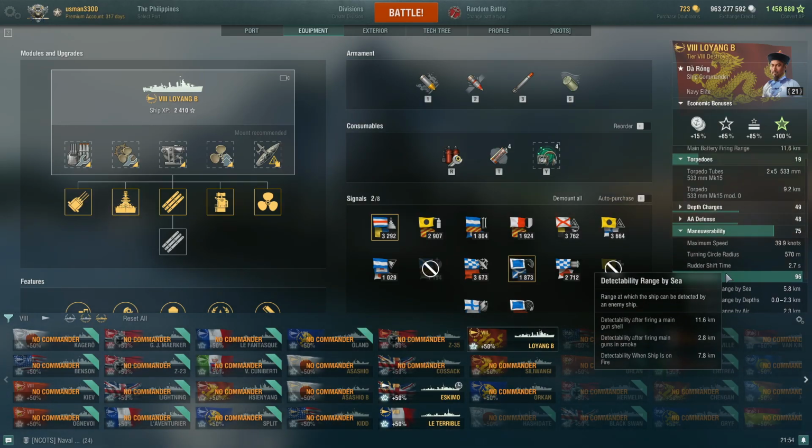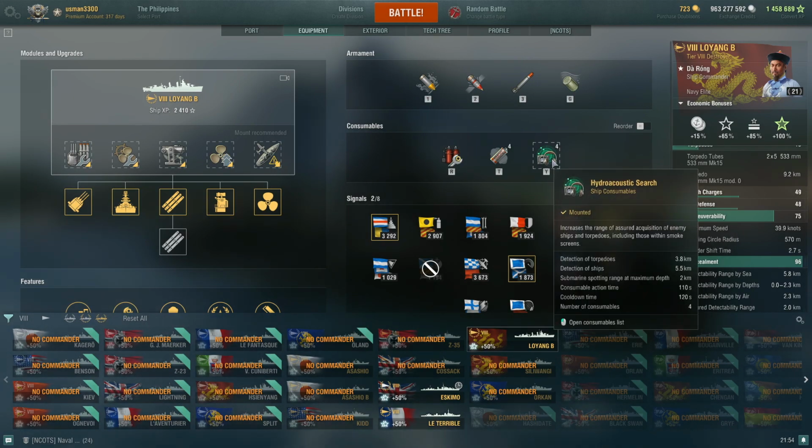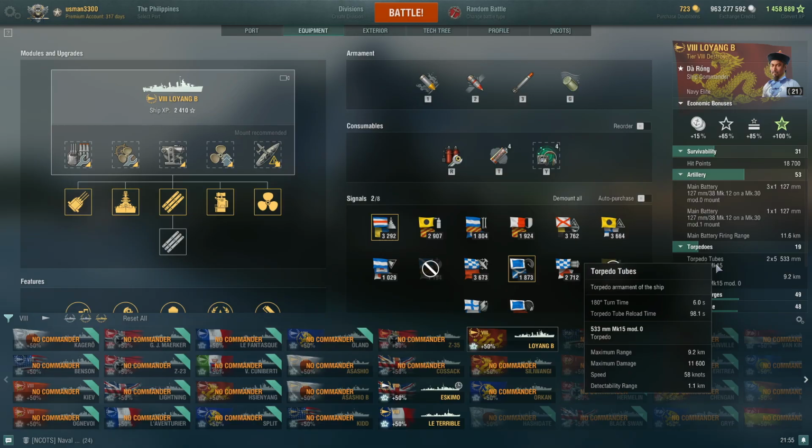So overall, because of the very good concealment and good turning circle, very impressive. The turning circle and reverse are very impressive. And the base speed is already 40 knots, so you might be missing out on the speed boost, but torpedo spotting is easy because of the Hydro. And that's the reason why, because of these decent tools that it still has, the Loyang B is still a very worthy ship to pick in 2025.